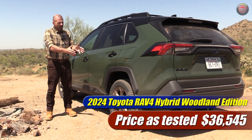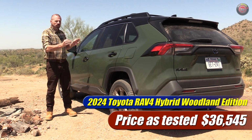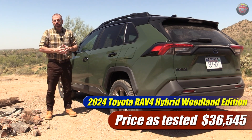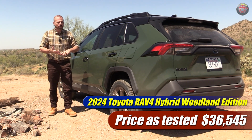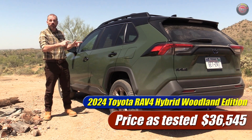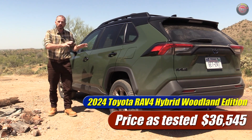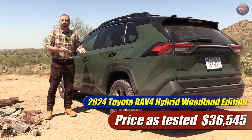And so the extra off-road capability that you get here with these tires, the suspension, trail mode, the slight bit of extra ground clearance and approach and departure angles that are a little bit better than the standard RAV4, I think really elevates your capabilities. And on a lot of the trim grades on these competitors out there, Volkswagen, Kia, for example, stepping up to the off-roady trim grade actually doesn't give you any extra capability whatsoever. This does. So it may not be all the way up to Jeep Wrangler territory, right? Honestly, some of the Jeep competitors to this do offer quite a bit more, but that's what they do. This is a nice blend of affordability and capability. So I think they've done a good job here.